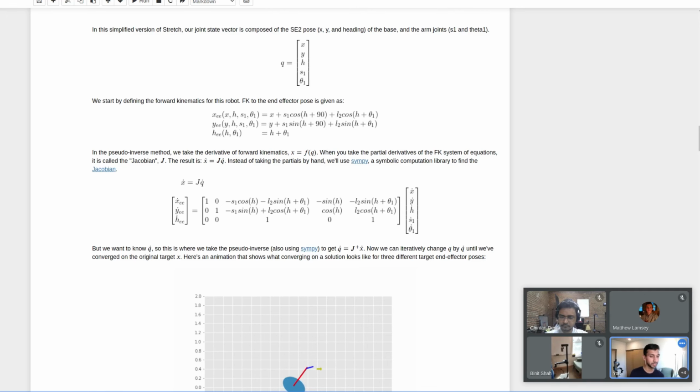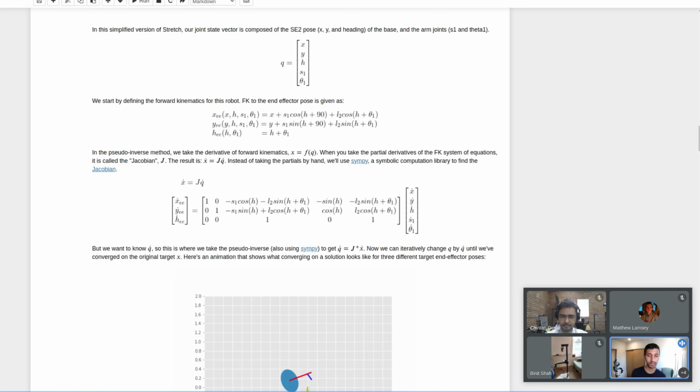It's usually pretty difficult to do by hand, but nowadays we've got symbolic computation libraries. I use something called SymPy here. It's a very popular library. What you're aiming for is J, your Jacobian, times the derivative of the joint vector, which is going to give you x dot, the change in the task space. Already you can see, if you can get J, how you can start solving iteratively. If I know some iterative change in Q, I can find some iterative change in X. SymPy gave out this matrix right here. And then we've got x dot equals J times Q dot.